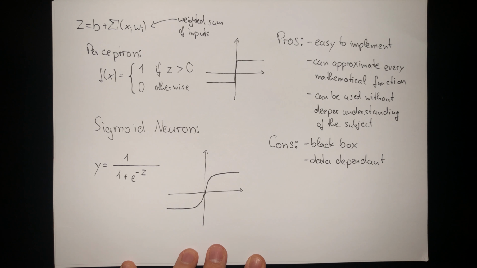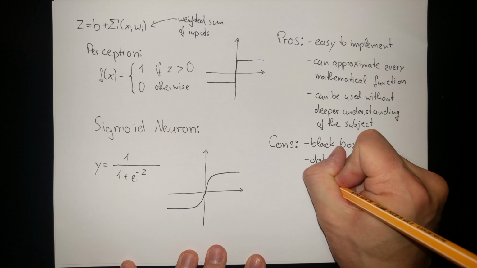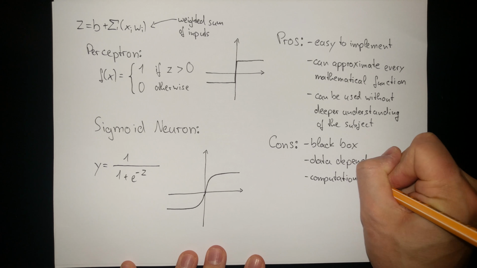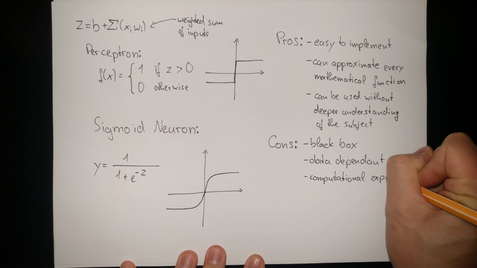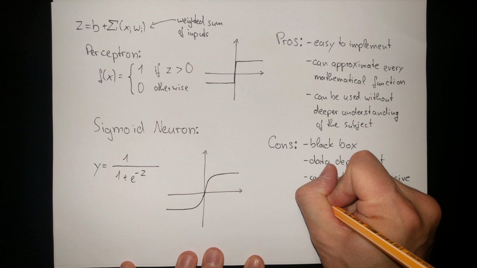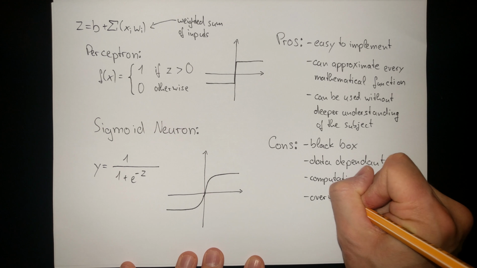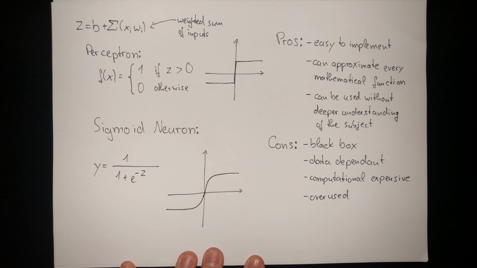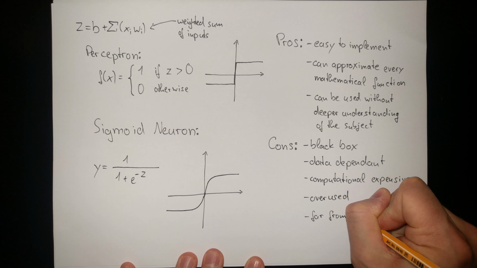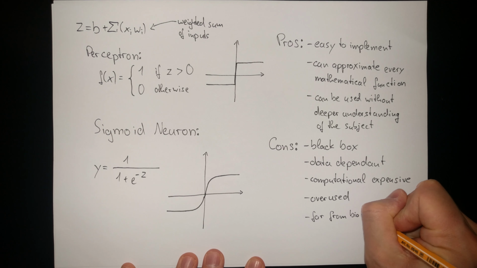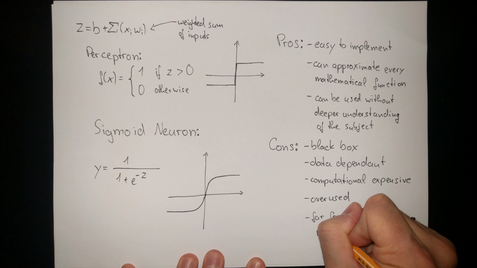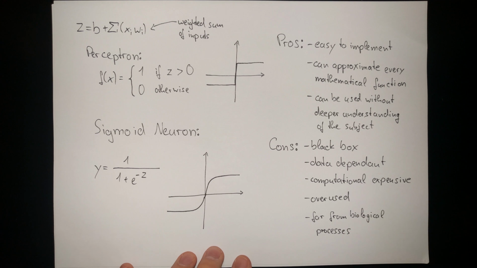Next up is the computationally expensive nature of this type of neural network, as the more complex the task gets, the bigger the network gets, which ties into my next point that I think it's overused, as you can use it for almost any task if you scale the network accordingly. People disregard other methods of machine learning. And if you want to stay close to biology, I think this is quite far. It's very abstract compared to how neural networks work in biology.